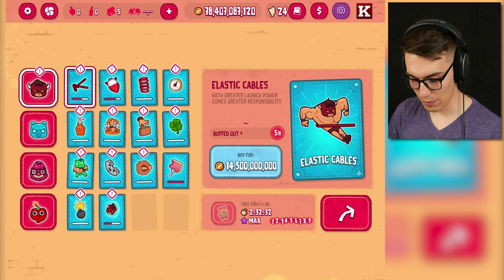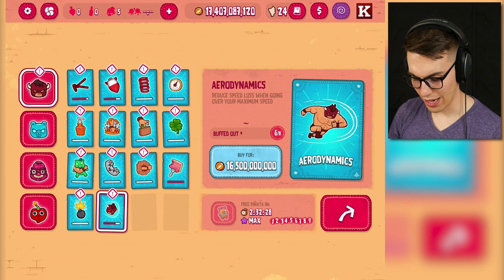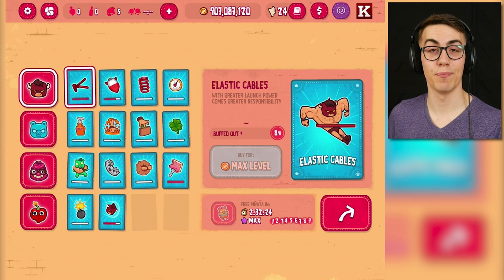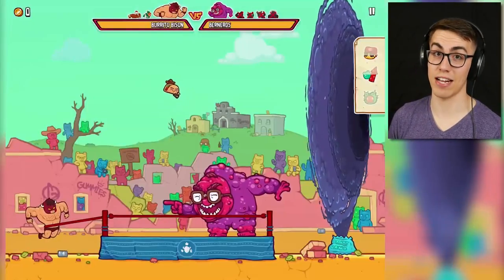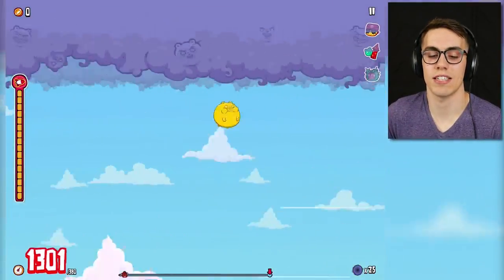So let's go bam and bam and bam and bam and bam. So now we have maximum elastic cables, guys. Another 8 on top of the max level. That's pretty good. We're going to go really fast, especially since Takarazzi's here too. So watch this. Prepare to be amazed. Didn't know I could even go this fast in the game.